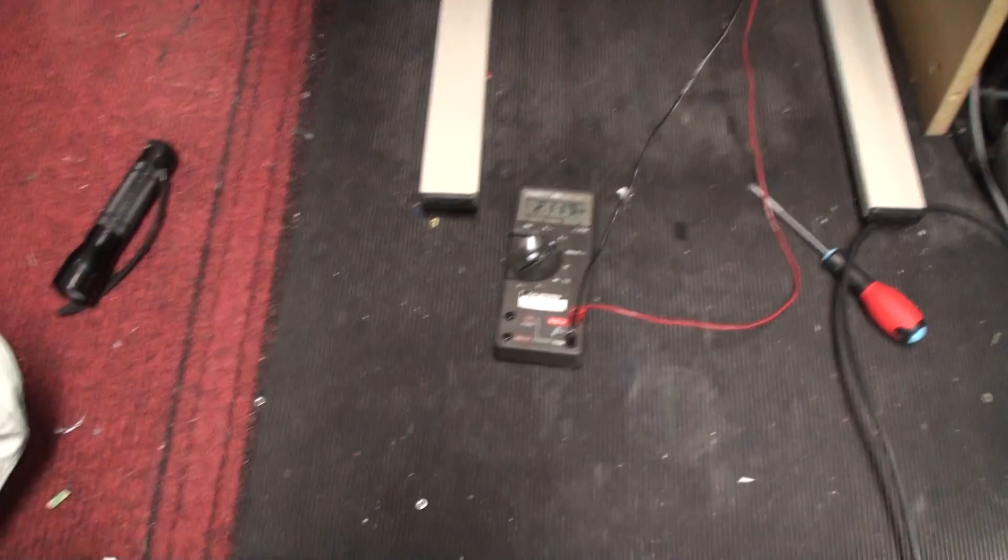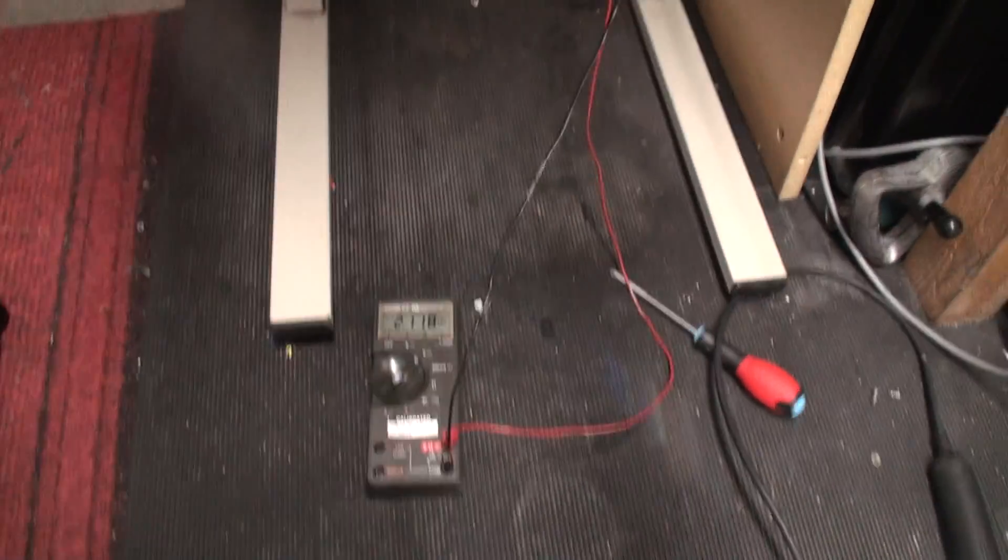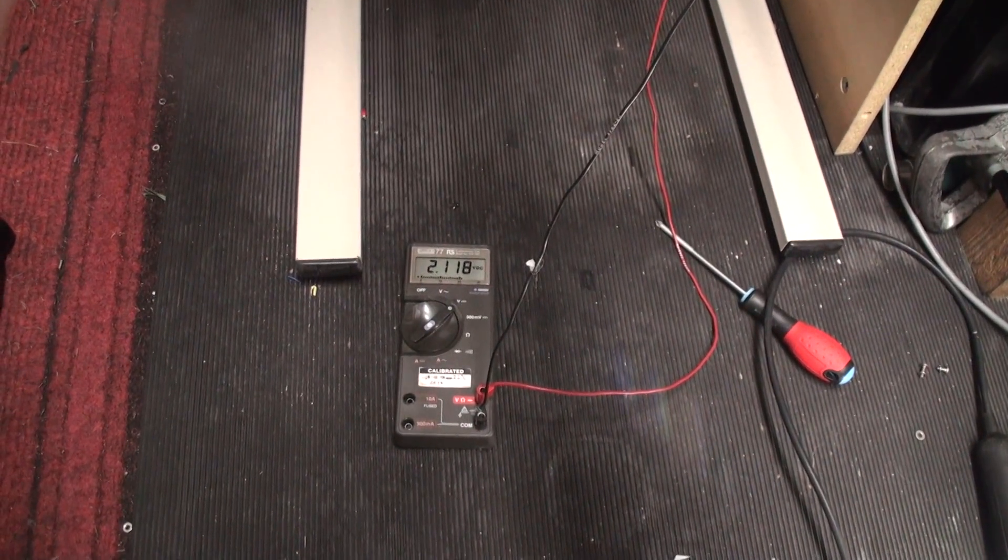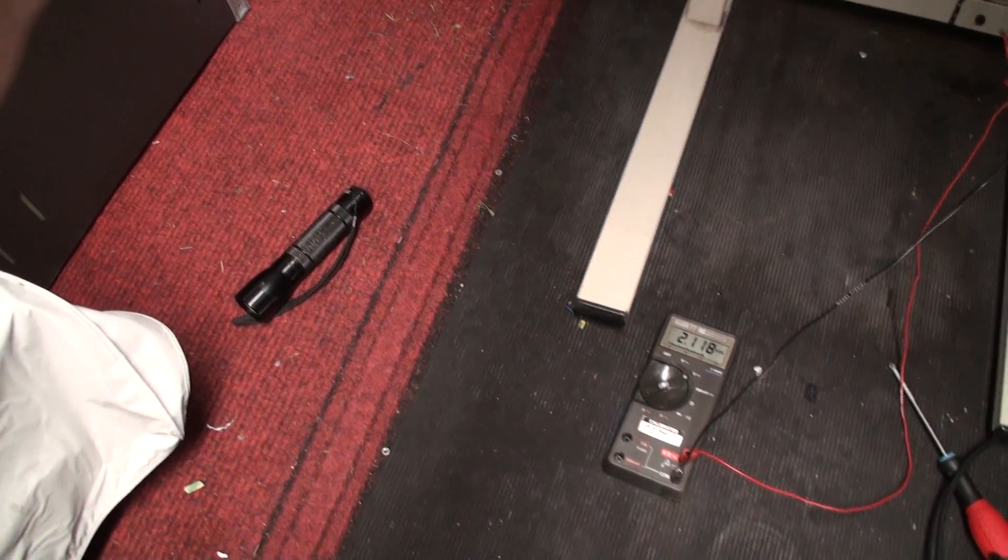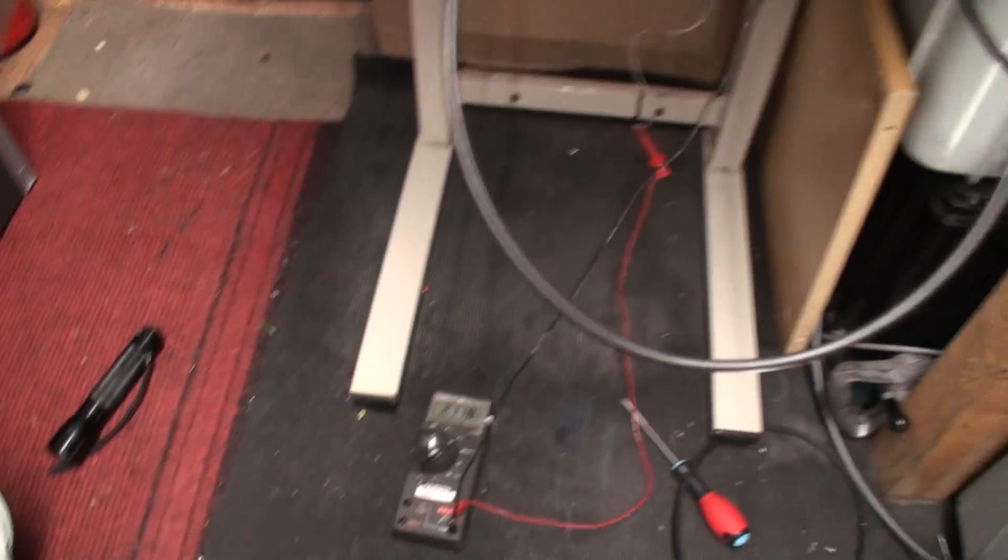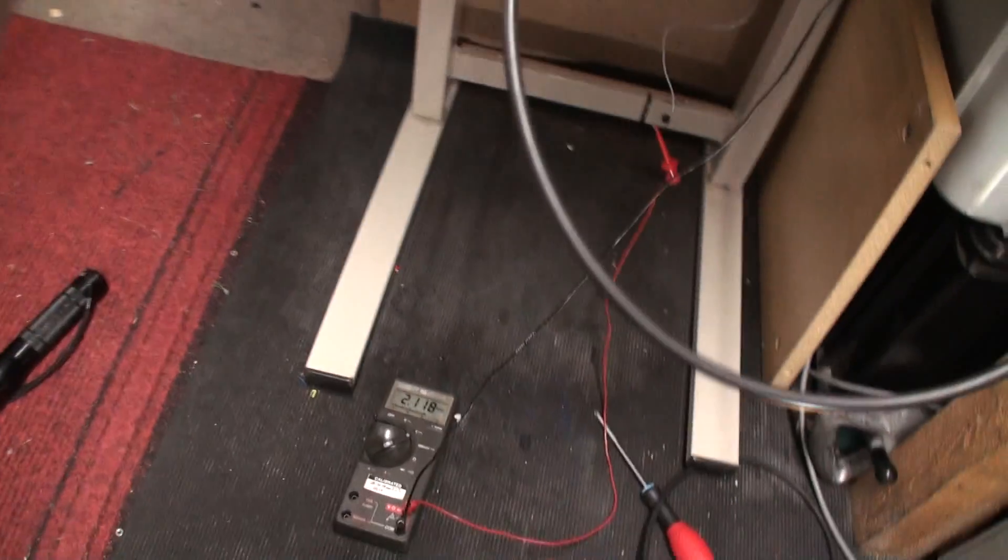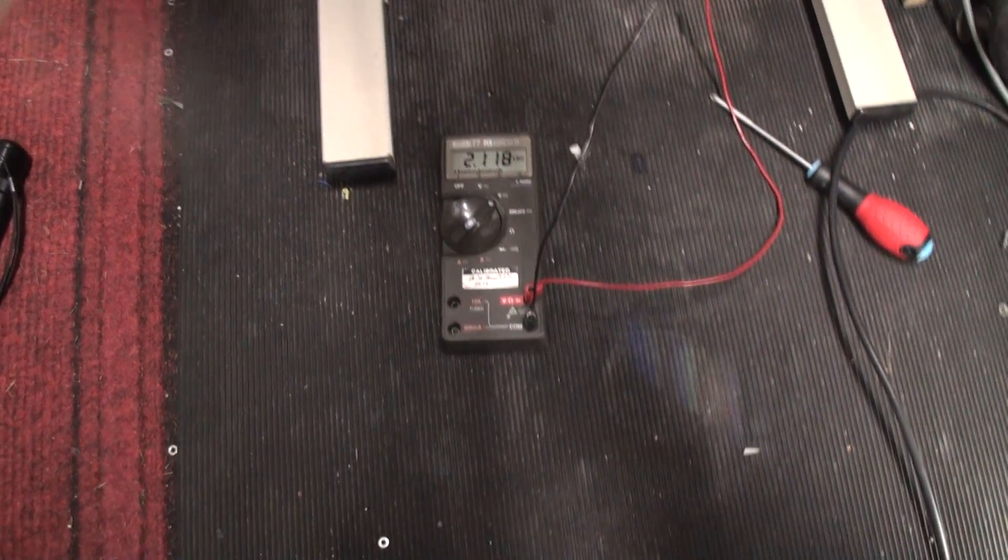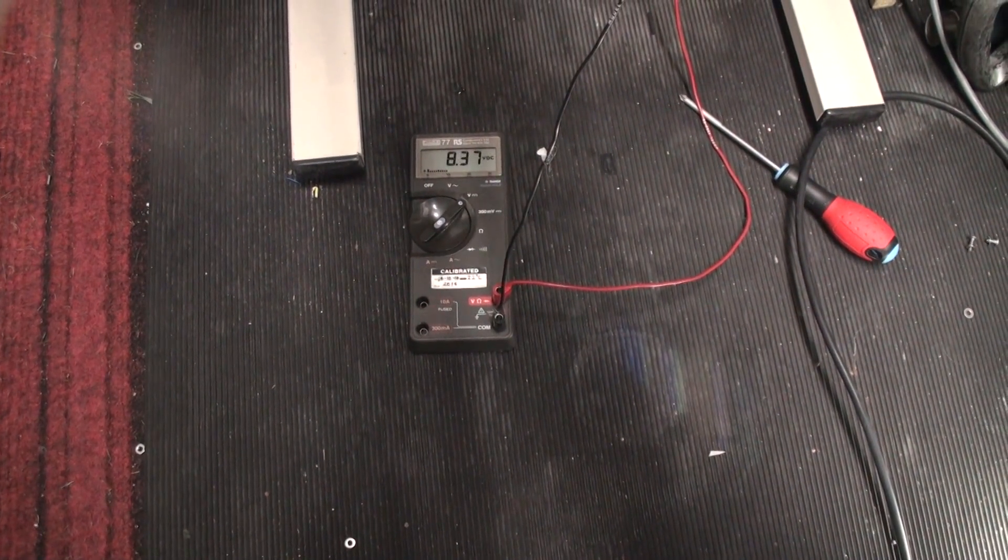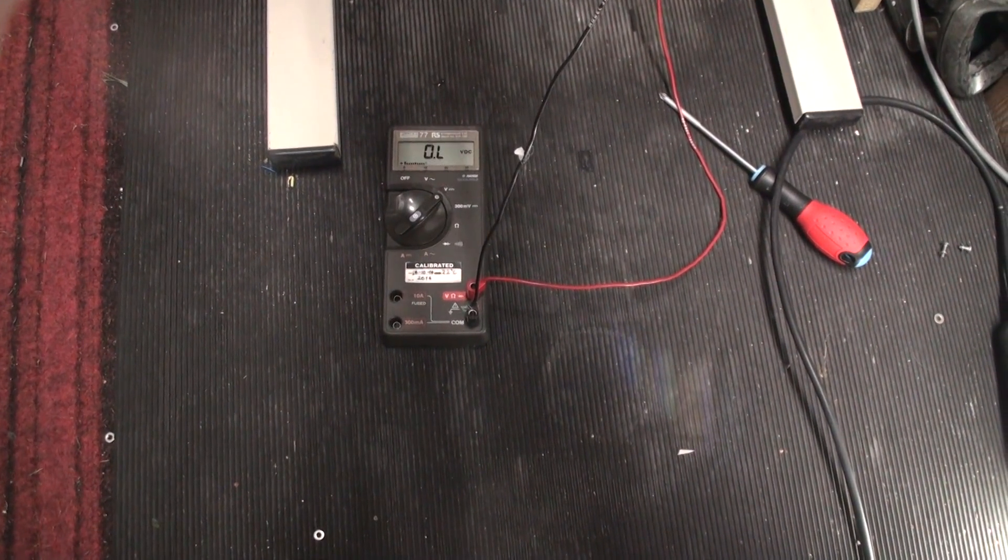So switch it on. Okay, we've got 2 volts. So that's a sign that something's coming through. Now what I'm expecting to see, if I adjust this amplitude calibration, with the right type of screwdriver. Put the top on the screwdriver when you want it. There we go. So we're adjusting the calibration pot now. I expect to see this voltage shift, which it does. There you go. So we've got a voltage shift there. So that's reassuring.